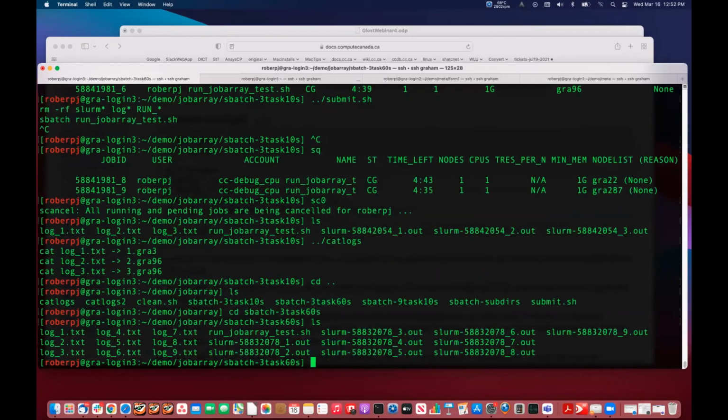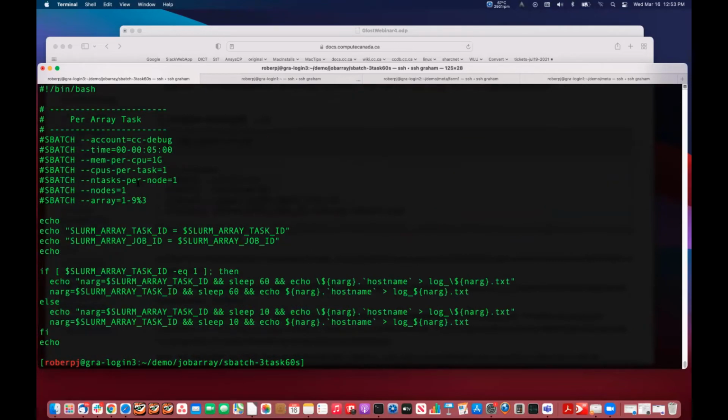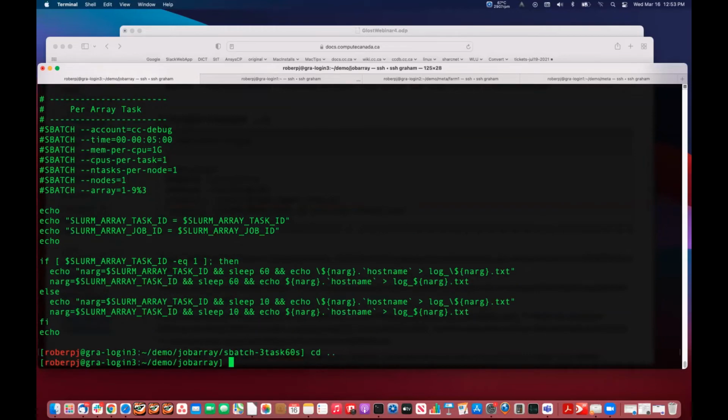I think it's kind of neat. So when it identifies that it's running the first task ID, it sets it to run for 60 seconds. All the others get run at 10 seconds, and the end result is sort of the same. The one takes longer than the others, but it does all finish up.